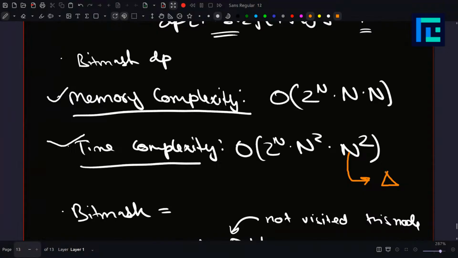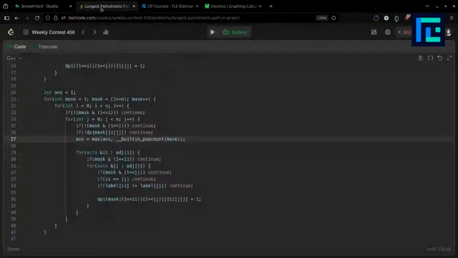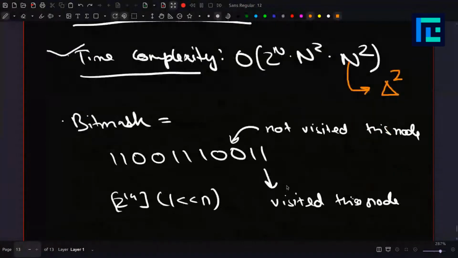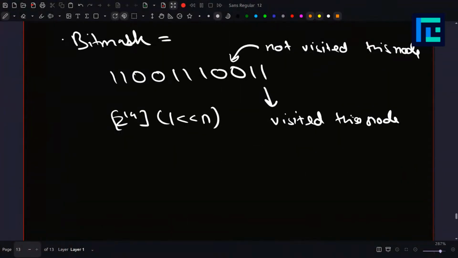We are only visiting valid adjacent nodes, right? So you could write this as maybe like sigma squared. So this is the number of valid adjacent nodes. In the worst case, it becomes n nodes. But in practice, you won't actually visit that much, and it'll become roughly 10 to the power 8 operations itself, right? Because here I'm visiting stuff which is adjacent to I and stuff which is adjacent to J, which is already not set in the mask. So in practice, it will be roughly 10 power 8 operations because it's not actually this much.